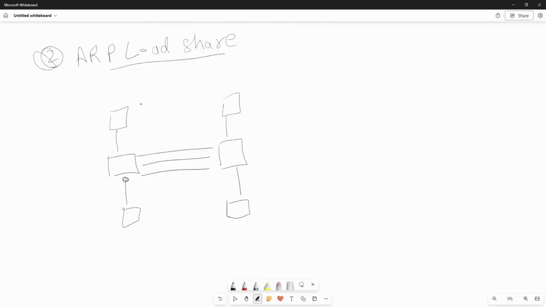Each interface will have a unique IP, exactly the same as in floating IP. But the IP will be shared between these. So there will be no separate IP for each interface, but a shared IP between these.